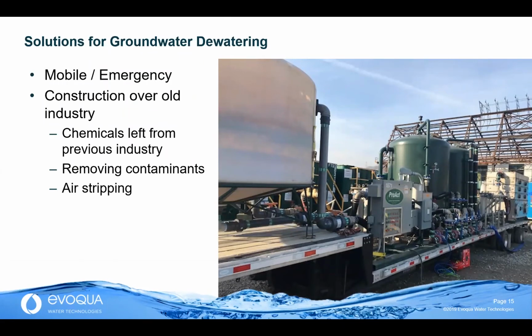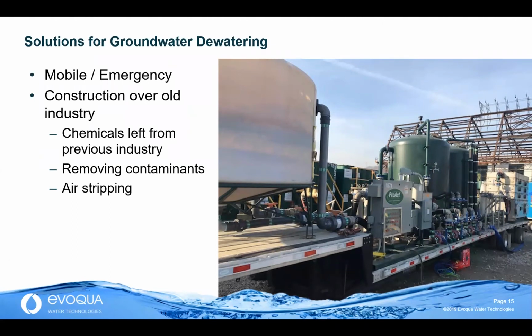And in this specific case, the cost difference between renting a mobile dewatering unit and trucking away contaminated water saved the customer from having to spend well over $1 million for just a very short dewatering project. And a lot of times, if the water is considered hazardous, the costs go way up from that. So these mobile units are a really cost-effective way of doing this.